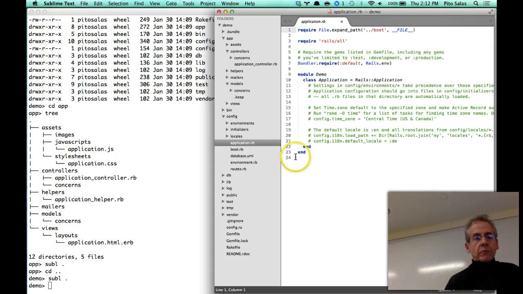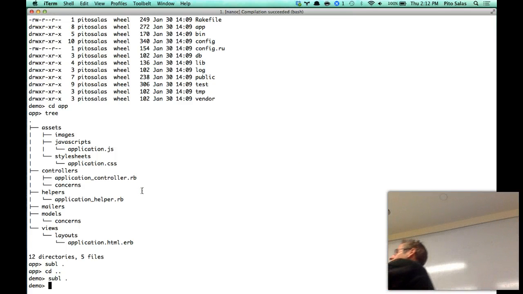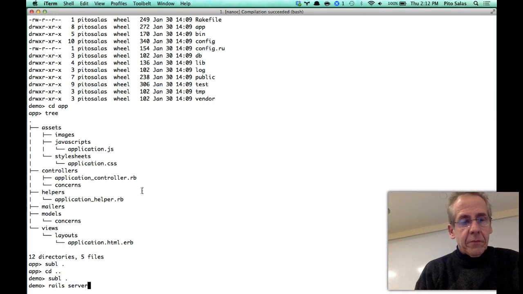All right? So the interesting thing is that already I've created a dummy server. It doesn't do much, but it does something. But it's not running yet. So the first thing I have to do is run the server. Remember, a server is just a program that sits and listens if anybody has a request. And if somebody has a request, it responds to it. So I have to run this program. Okay. Fine. I'm going to run rails server.